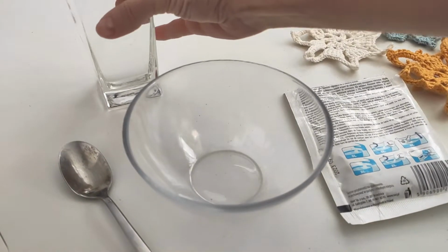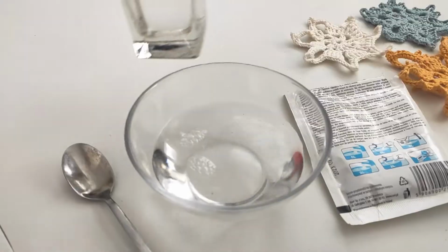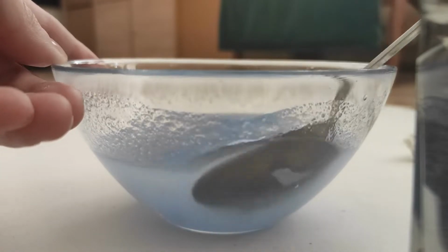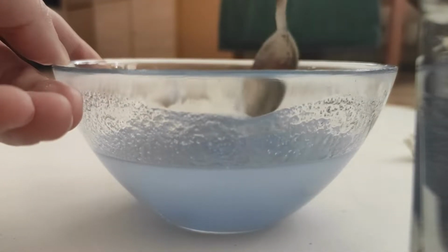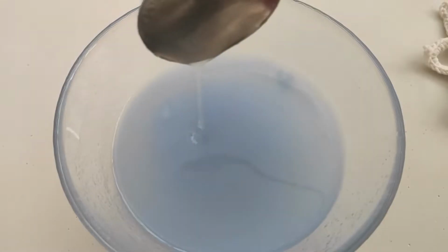The first step is to prepare the starch jelly. The instructions on the package told me to add it to cold water bit by bit and mix it until it gets thicker. I didn't measure the exact amounts, but I ended up with this jelly-like substance. I guess the addition of bleach makes it blue, but it can look different depending on the starch you use. I tried to mix it thoroughly, but I still got some clumps, so I took them out with a spoon.